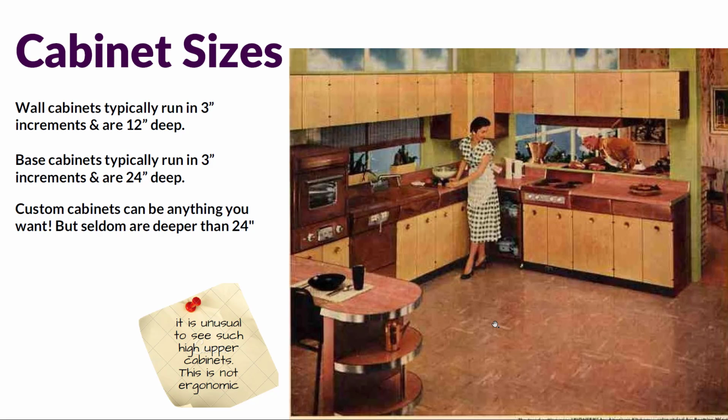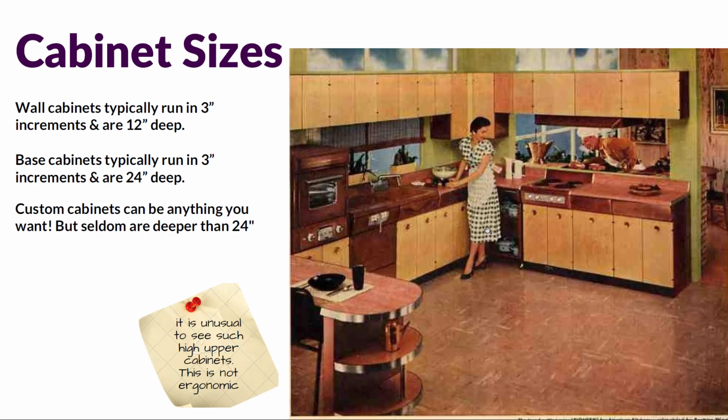Okay, and then when we think about cabinet sizes, again, typical cabinets run in 3-inch increments, both top and bottom, with the upper cabinets being 12 inches deep, and again, the lower cabinets being 24 inches deep. And you can see that pretty easily here, how much the bottom cabinets protrude past the upper cabinets. Custom cabinets can be built, and we're talking about the typical modular cabinets, and so you can build things in different shapes and sizes, of course, in a residential application, but usually they're still within these numbers for usability.